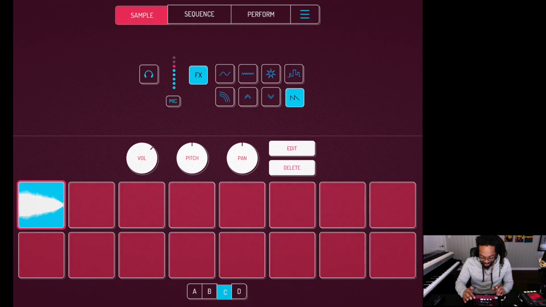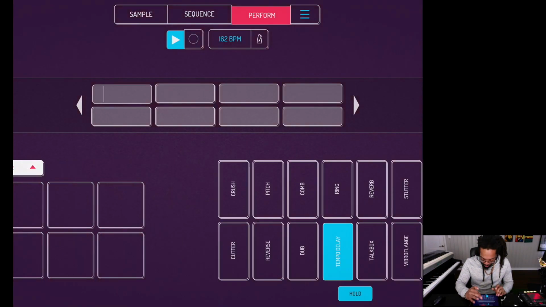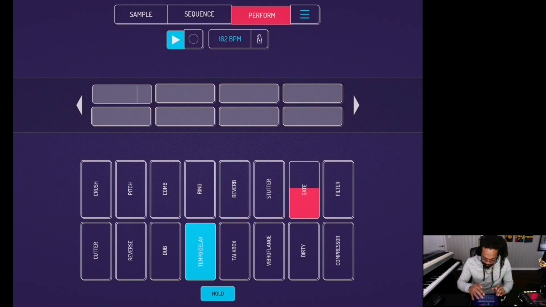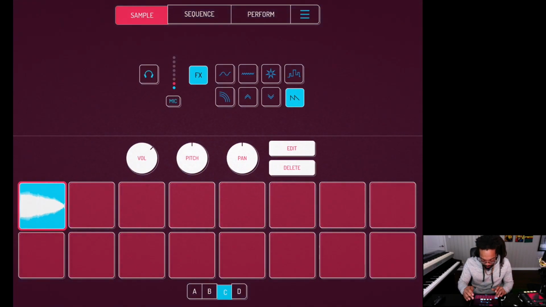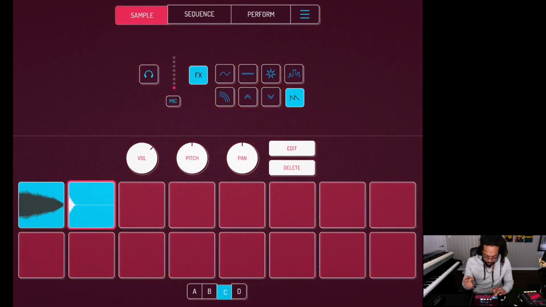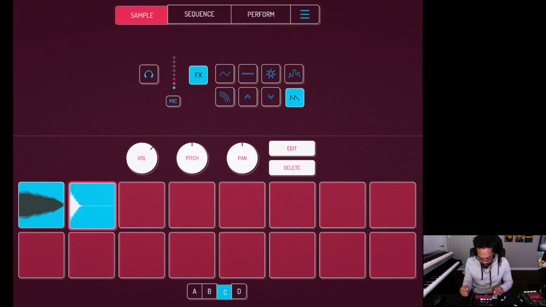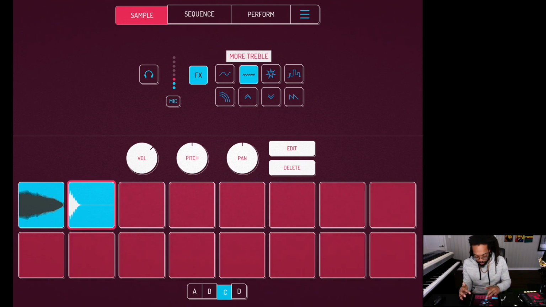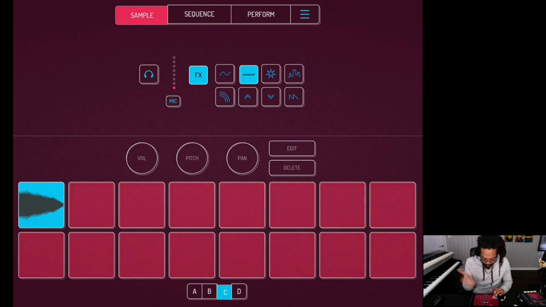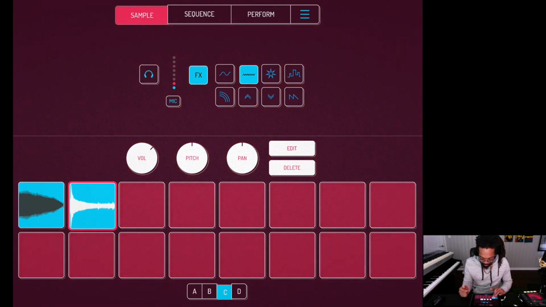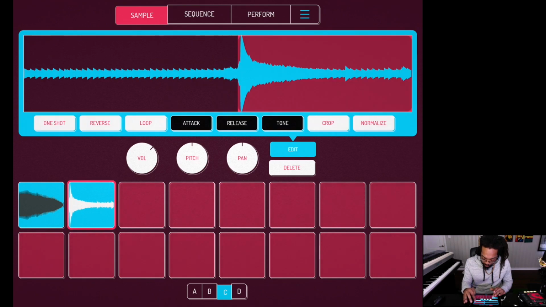You know, that's kind of nice. I kind of like that. I got these effects on. Let's go ahead and turn the effects off for a second. Okay, let's get a good snap. I can do better than that. Okay, I still got this bass selected. Let's add more treble, and let's do it again. Oh, okay, that's better. Let's edit it. Get some of that tail off.